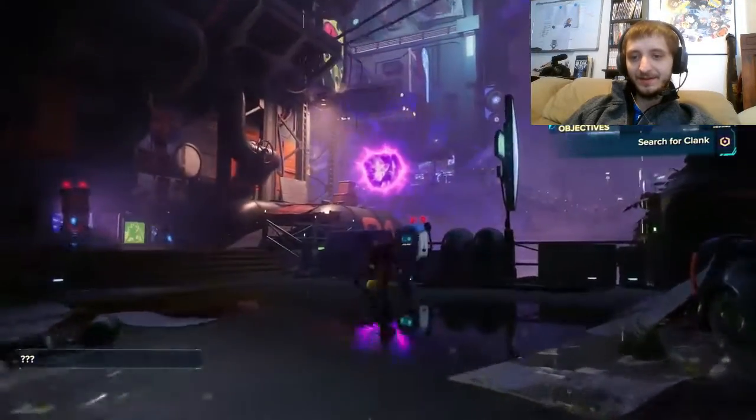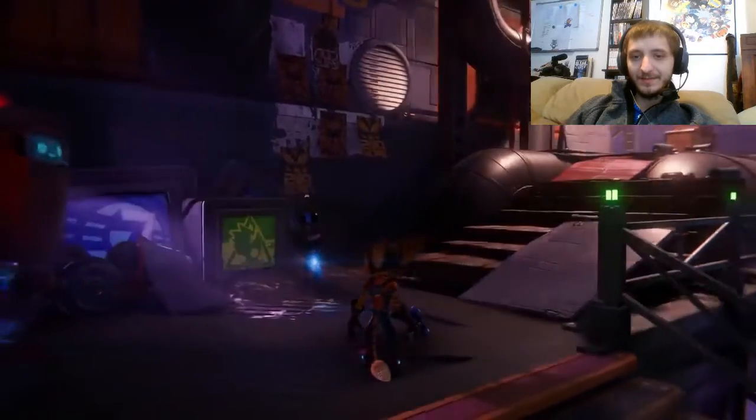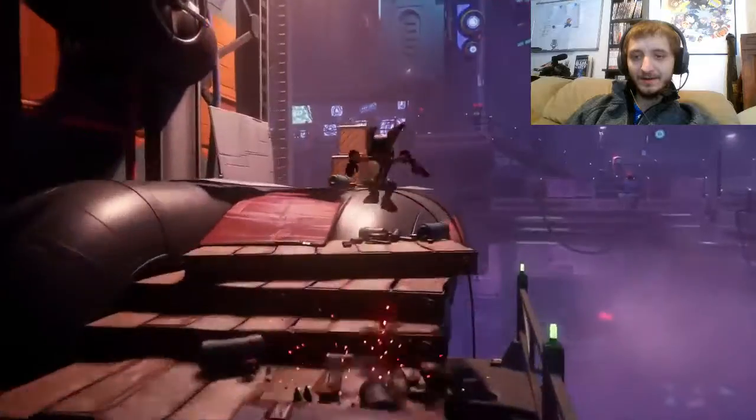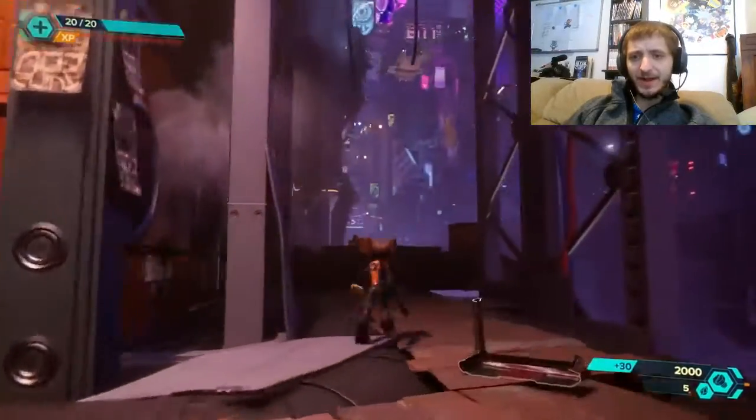Where are you, Clank? Maybe someone around here has seen him. Have any of you seen a little gray robot anywhere? Green eyes, red antenna, very charming. Still feels very Ratchet and Clank.